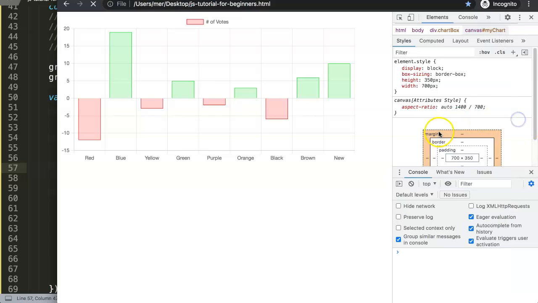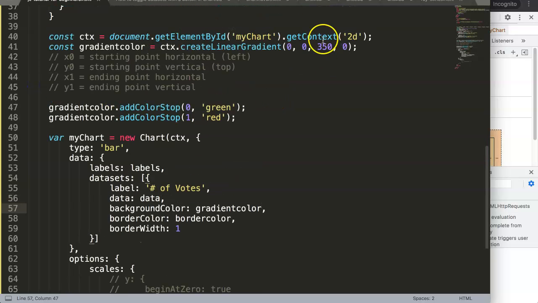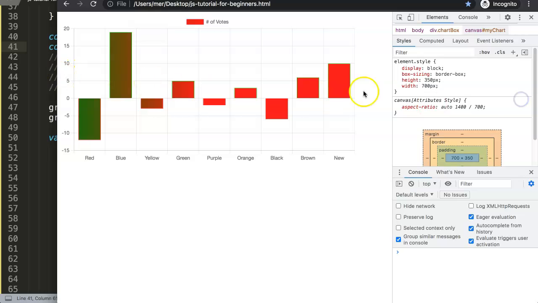Save this and then refresh. You'll see we have a gradient effect. And while it gradually grows, if it comes from one side to the other, you will see that eventually halfway, only the half of the chart has the gradient effect. And this is correct. The reason is basically because we have only set 350 pixels here. If you want to have the full 700 pixels, it will use the entire chart now. If you refresh, as you can see here now, it starts to go gradually.